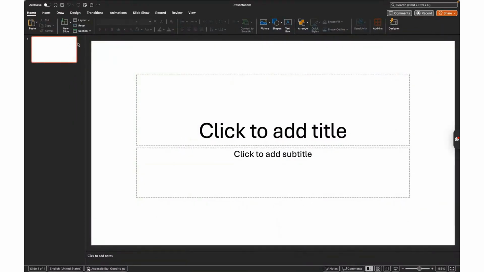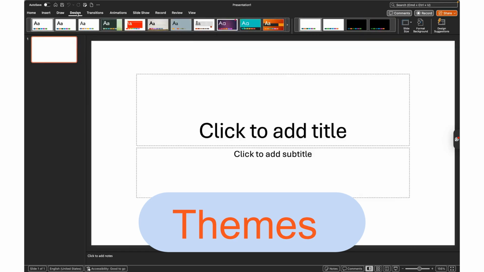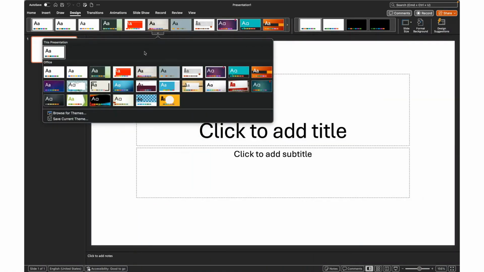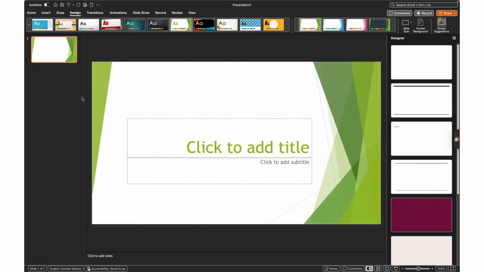And first thing we're going to take a look at is the themes. So just like Word, if you go to Design, you have a whole bunch of themes here that dictate some of the screen elements, the colors and layers and things like that. Fonts are there. So what you want to do is pick one. I think that's relatively simple. These two Office ones up front are very simple. This one is nice, Ion. There's another one here called Facet. Let's go with that. Okay, so now we have that.